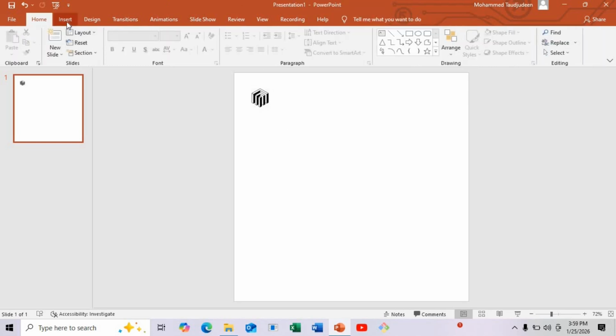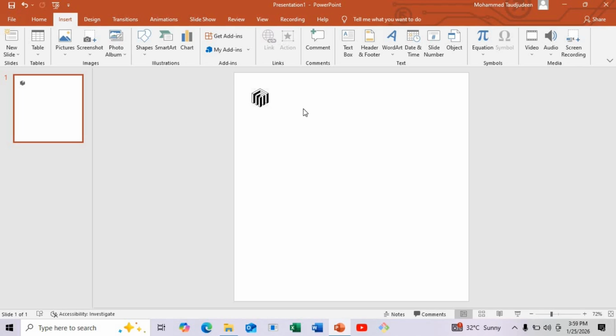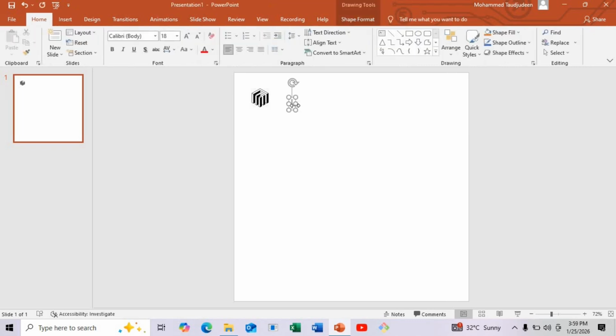So with this again, I'm going to the insert tab to now insert a text box for it. So I have a text box right here. Under the insert tab, I have a text box. So just click on it once and click here, it will be inserted. Alright, so the text that we have to insert here will be the company logo. So I'll make company logo here.